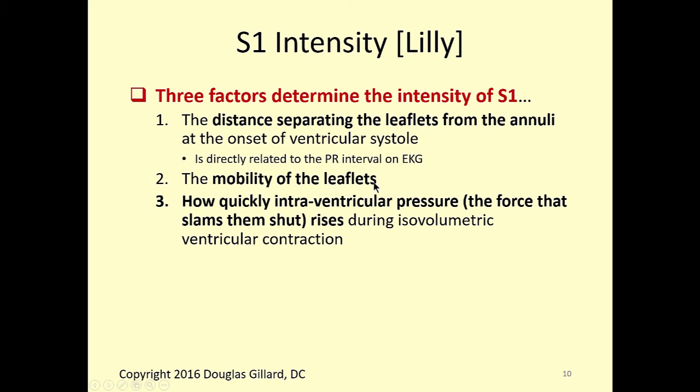The mobility of the leaflets. So if the leaflets or the cusps of the valve are stenotic and sticky and they don't move very well, that's going to affect the intensity. We'll see how in a minute. And then how quickly the interventricular pressure, or the contraction forces of the heart which cause the interventricular pressure, rise during isovolumetric contraction, or in other words, during systole.